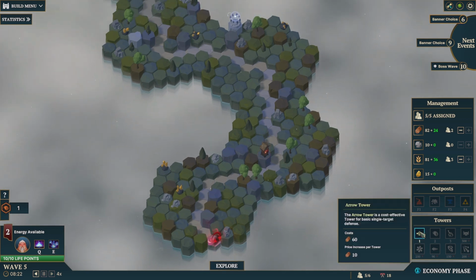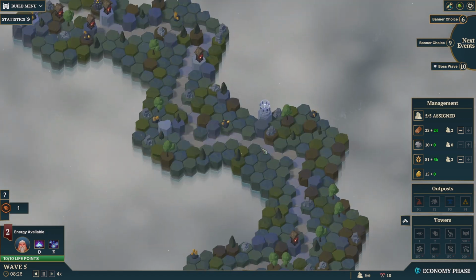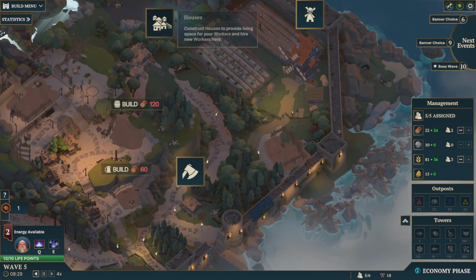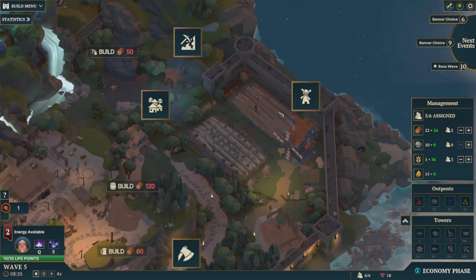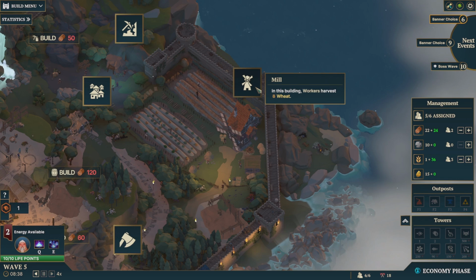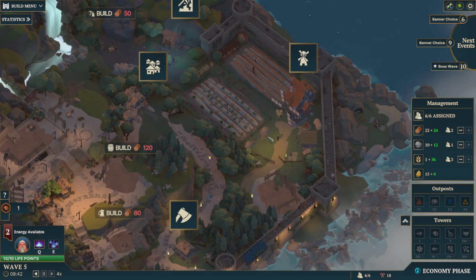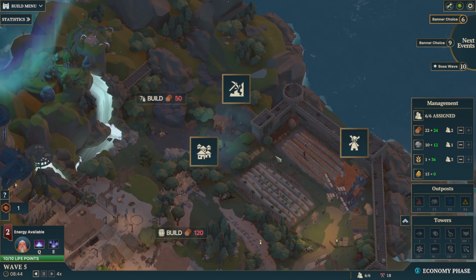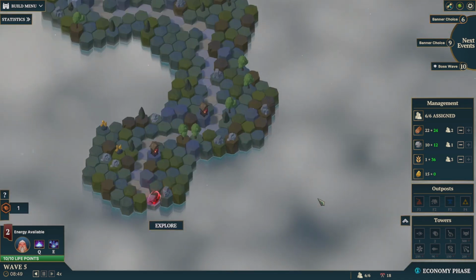Plot one down there, and he brought a lot of wood with him, so got that there, and we can get another worker now. There we go. We are now completely full on workers. Yeah, let's get stone income each round, just to have some stone income. We have a boss wave at wave 10, so alright.